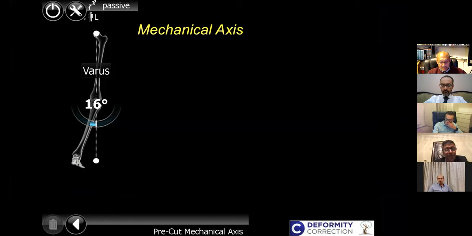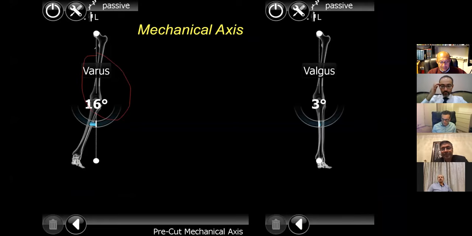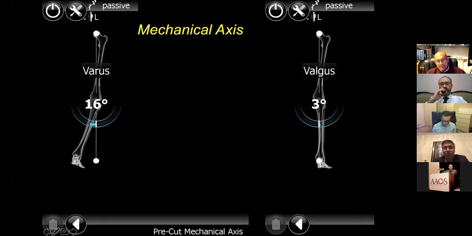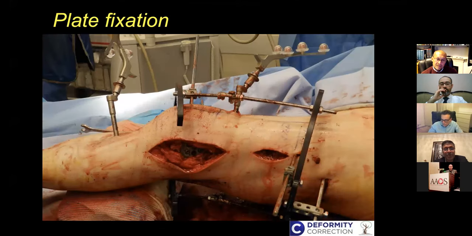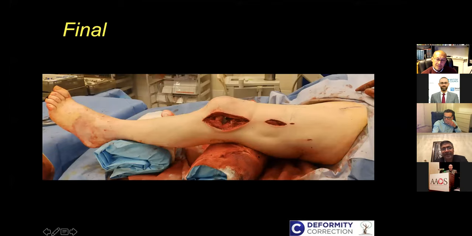In the pre-operative image, you can see there's about 16 degrees of varus. And what I really want, this is the post-operative one, I want to put it in 3 degrees of valgus, correcting the deformity. So what it does is it tells you all about the axis, and you can put in the correct axis and lock it, and that is very helpful. Here, I now have my plate inside there. I put in the screws and stabilize it, happy with it, and this is the end product. I've taken the fixator off.